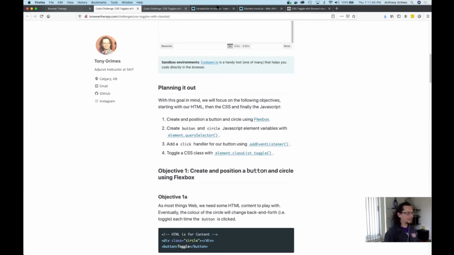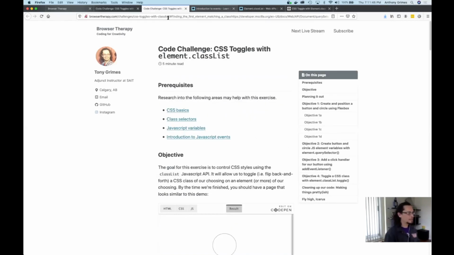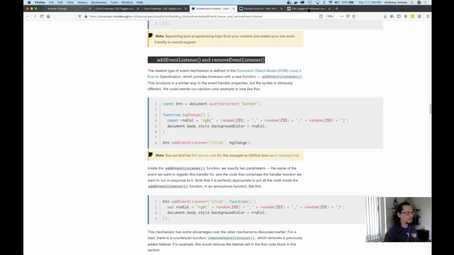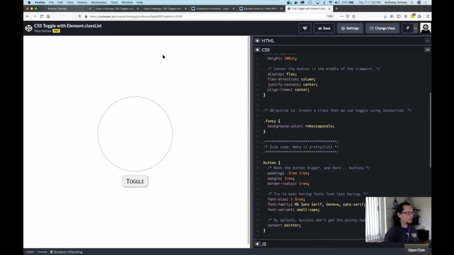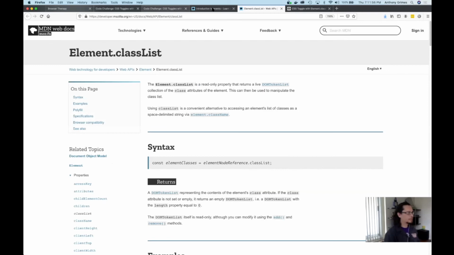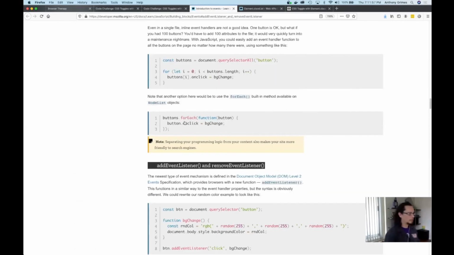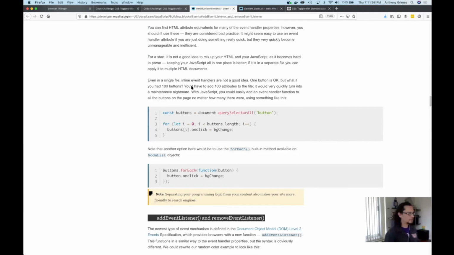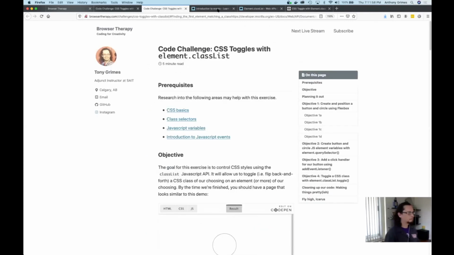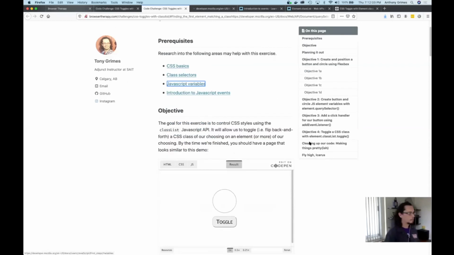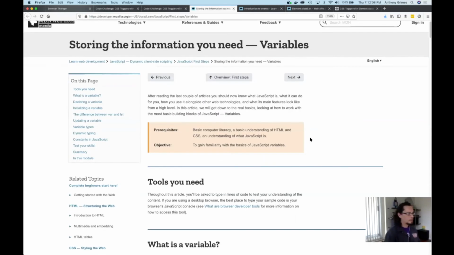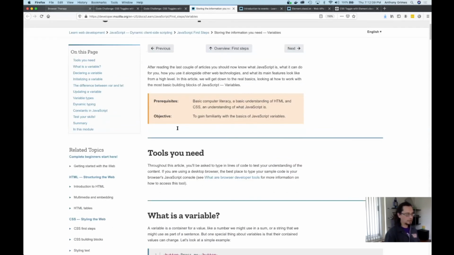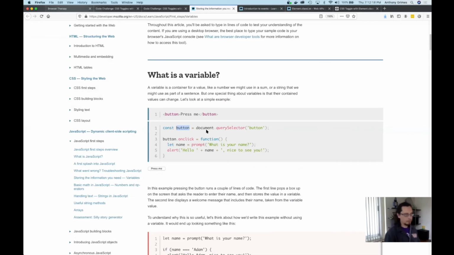So these are basically what we're going to be playing with, an introduction to CSS events. But what we got right now is, I think it links to the wrong one. Let's go to this one, JavaScript variables. So this page will kind of give you the lowdown of what we're trying to do. We want to create a variable inside JavaScript that contains the element that is our button.